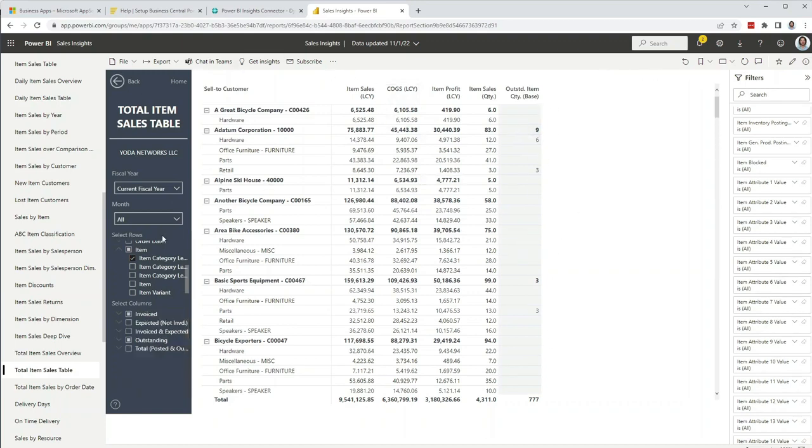That's the flexible way of selecting columns and rows in this matrix. Later, I will also show you how easy it is to create custom reports, whether in Excel or in Power BI, but this already standard report will give you enough flexibility to choose data that you want to display.